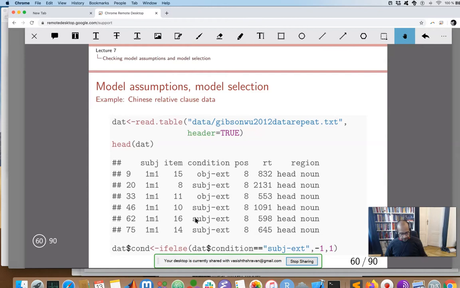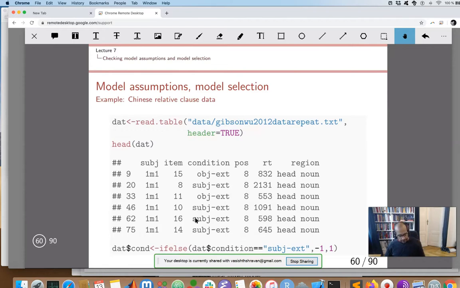Okay, so again, I'm going to start with a data set that involves just two conditions, subject and object relatives. I like these kinds of designs because they have the simplest possible setup, and you can concentrate your mind on understanding the important details in this simple case. Once you understand the simple cases, all the complicated cases are just more of the same. There's not much more work involved in those things.